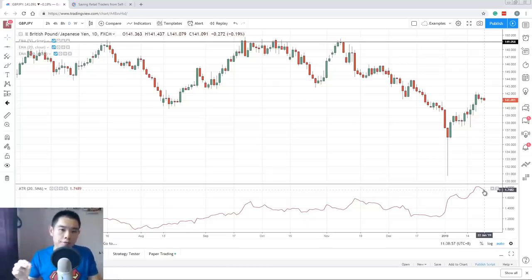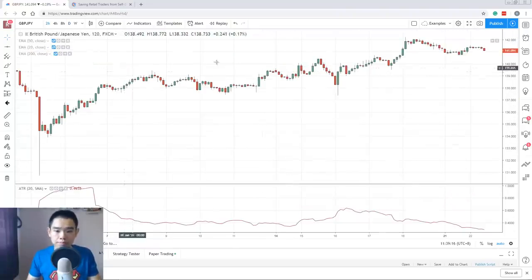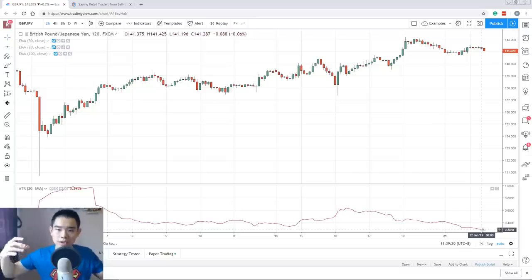Another reason why you don't want to set a fixed stop loss is because, depending on the time frame you trade, you might need a larger or smaller stop loss. Again, for example, pound yen, daily time frame has an ATR value of 174, 175 pips. But if you're trading off the 2 hour time frame on the pound yen, notice that the ATR value right now is only about 28 to 30 pips. So if you were to use the ATR value on the daily time frame and apply it to the 2 hour time frame, it's overkill. It's like taking a machine gun to kill a chicken. All you need is a knife, okay?